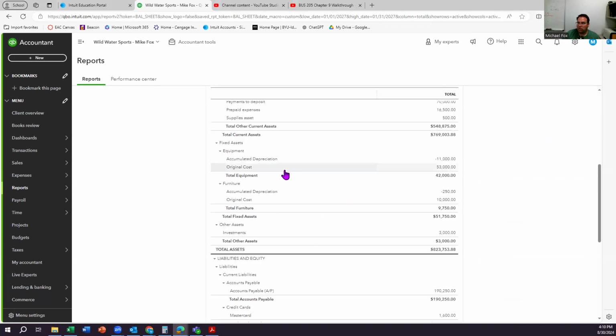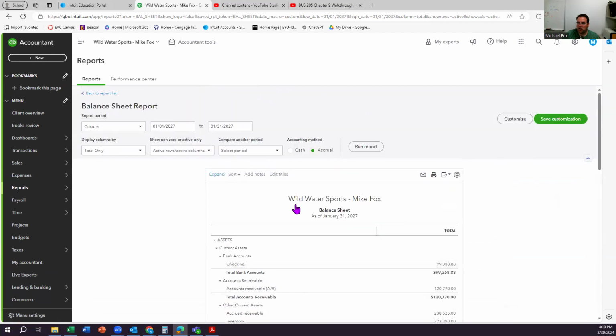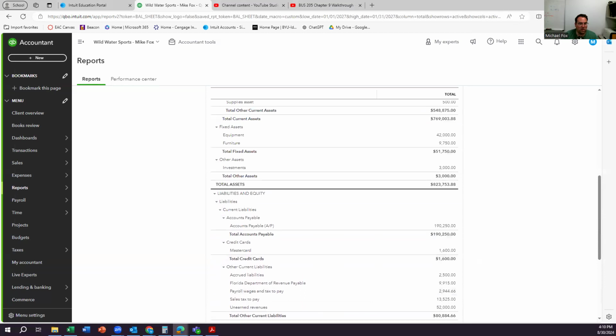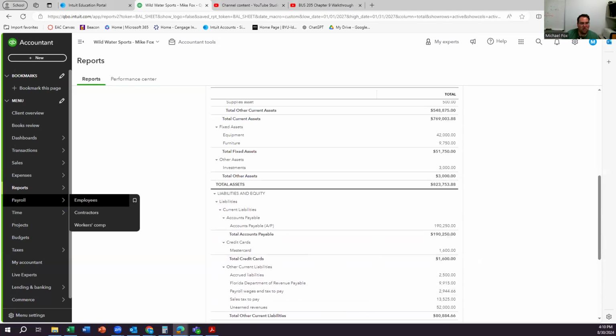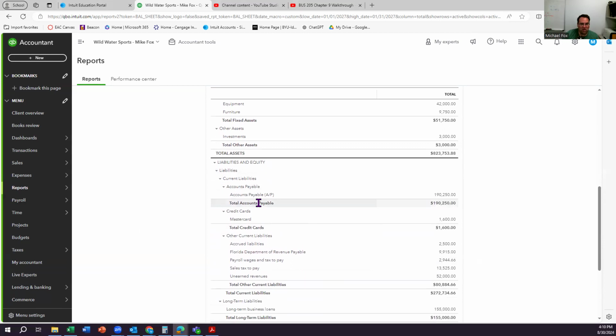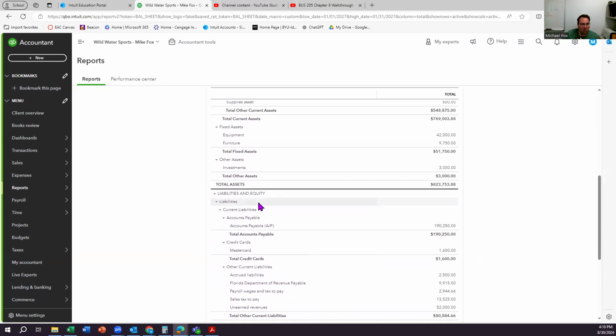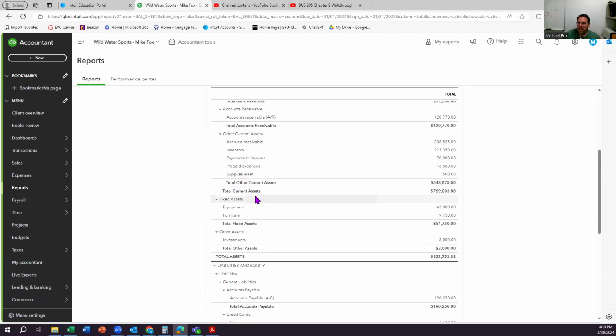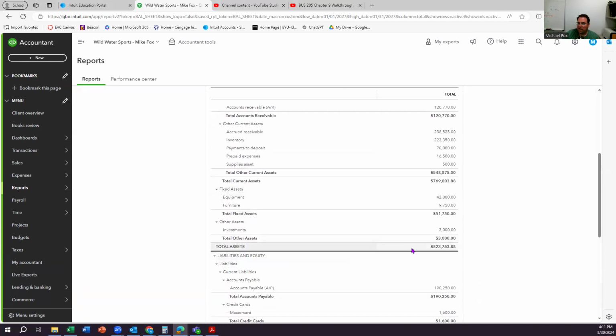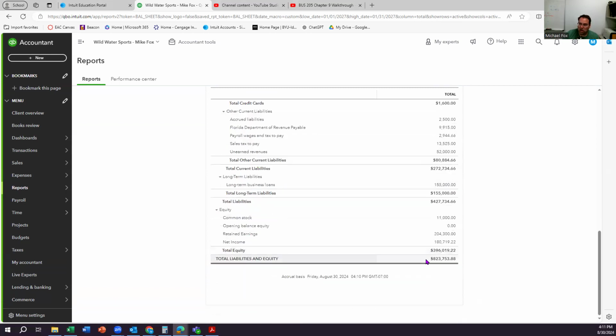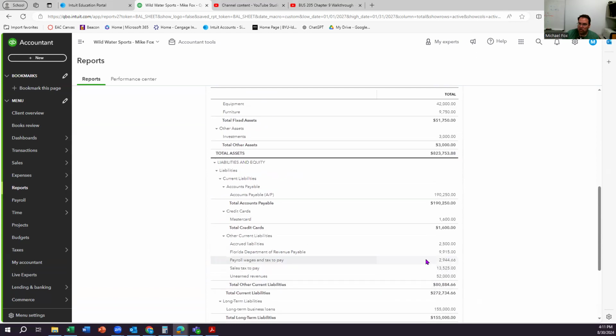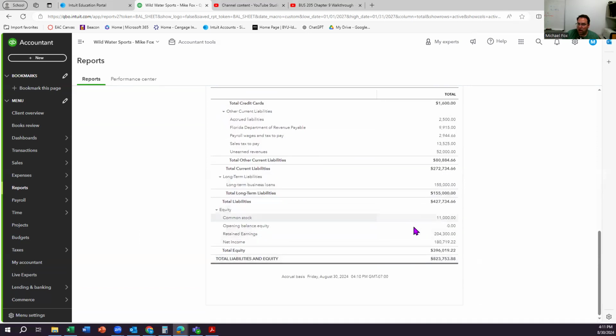It'll show us our balance sheet. Again, we have the full stretched out one, or we can hit collapse, and that will make it a little bit shorter and easier to look at. And there's our balance sheet. Remember, a balance sheet summarizes our assets and our liability and equity. And our assets, what the business owns, should match our liabilities plus our equity. Since everything the business owns is either paid for through debt or through the equity, which is through the owners. So in this case, we can see our total liabilities are 427,000 and our total equity is 396,000.